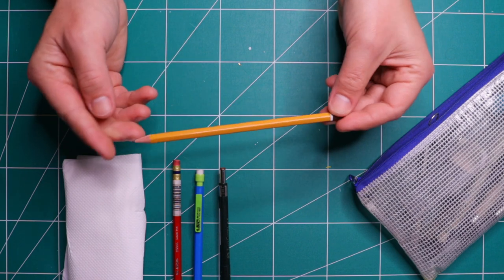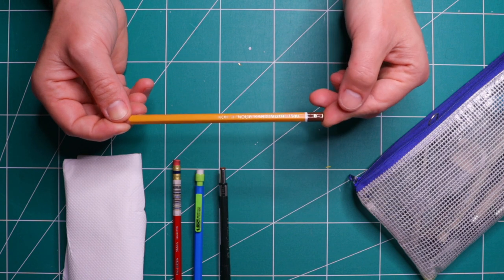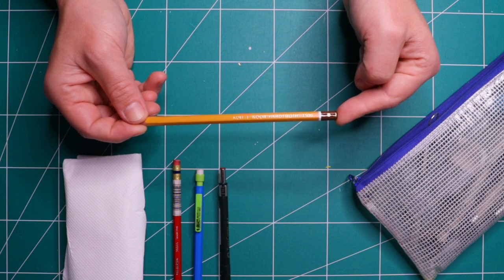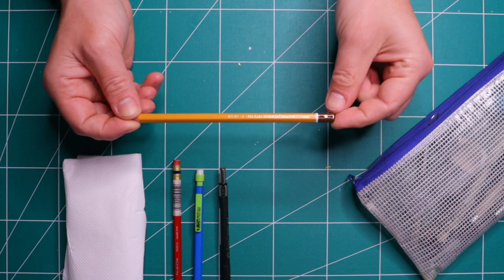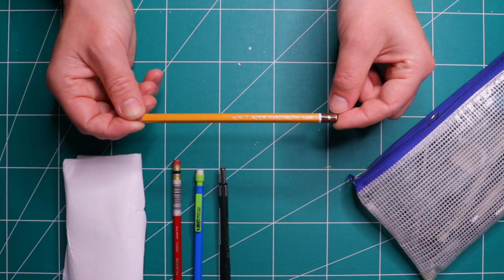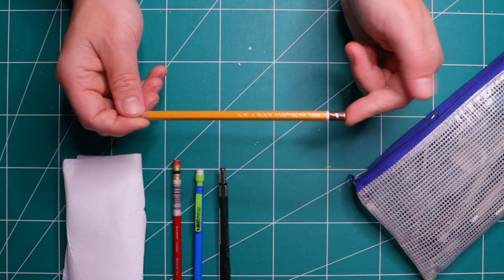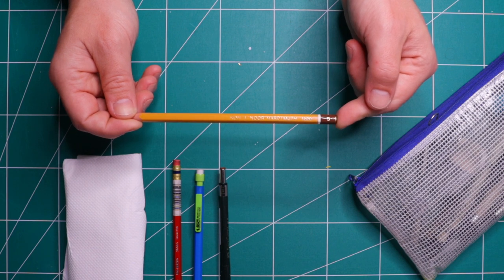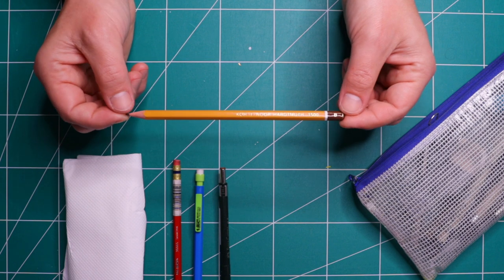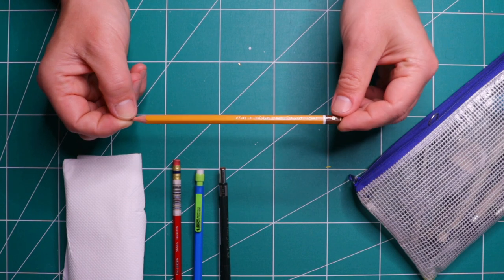And then finally my ultimate favorite pencil — I absolutely adore this. It's a Koinor in B. It's a little harder than other pencils that I used to sketch with, but I found it's just a tiny bit juicier and it's what I really like. I bought a packet of 12 of these, they cost me about 9 or 10 euro. It's quite expensive for just regular pencils, but they're so difficult to come by that every time I see them, I just buy them.